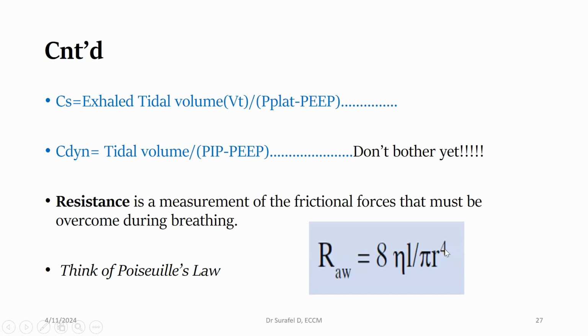So anything that can reduce the radius of the airway will have a significant impact on the airway resistance, because it's to the power of 4. So if the radius is, for example, half of the previous one, the airway resistance will increase by 16 times. Cool. So the fold will be very significant. That's why for patients with increased secretion, for patients with bronchospasm, nebulization and suctioning of airway secretion will be frequent. So this has a significant impact for the patient.